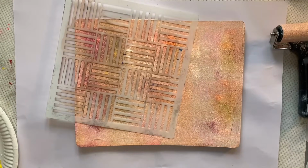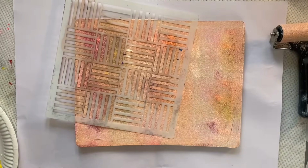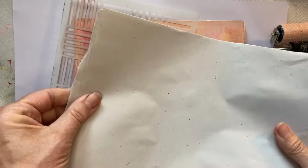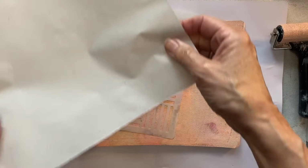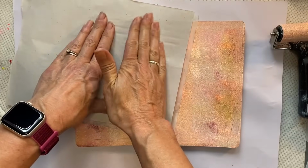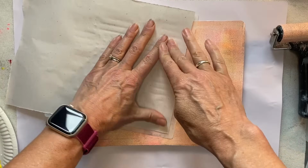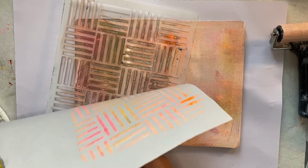I'm going to take that, and I'm going to be using a whole variety of different paper. I've got some rice paper here, I've got some tissue paper, and I've got some newsprint. And I actually really like this. It's got a slight fleck to it. This is newsprint that's used for wrapping up crockery in shops. It's very cheap, and this is British made, because if I can buy locally, then I will. Sometimes it's just not possible.